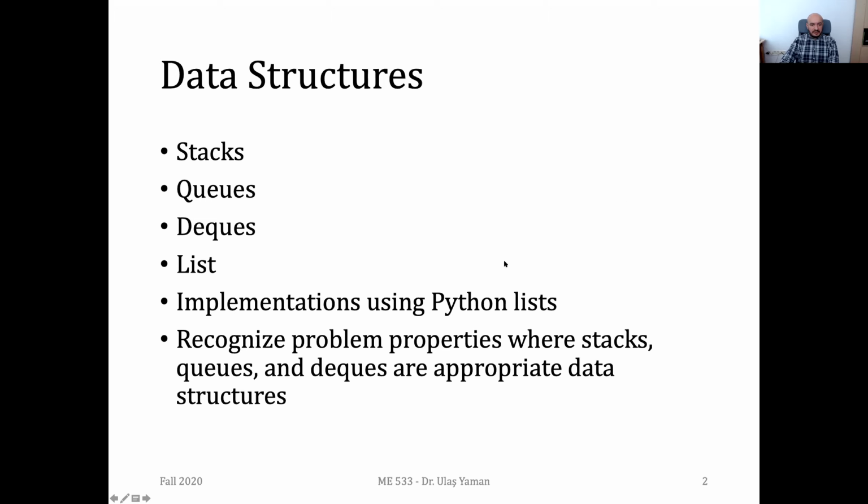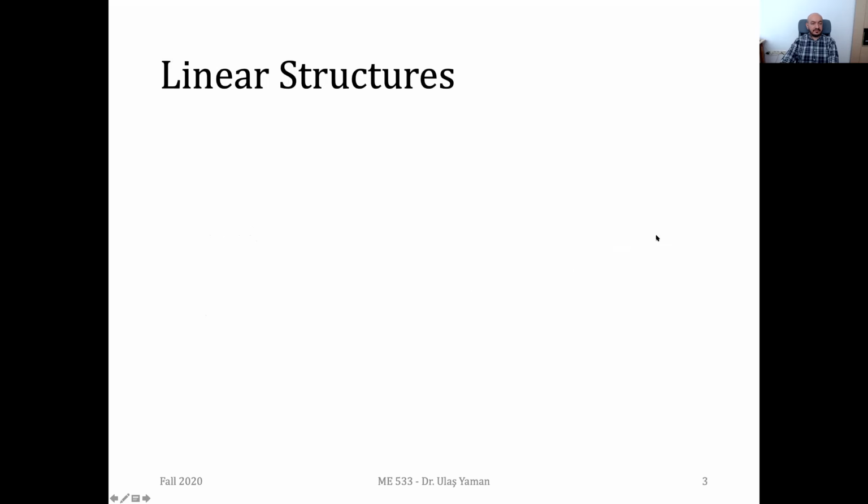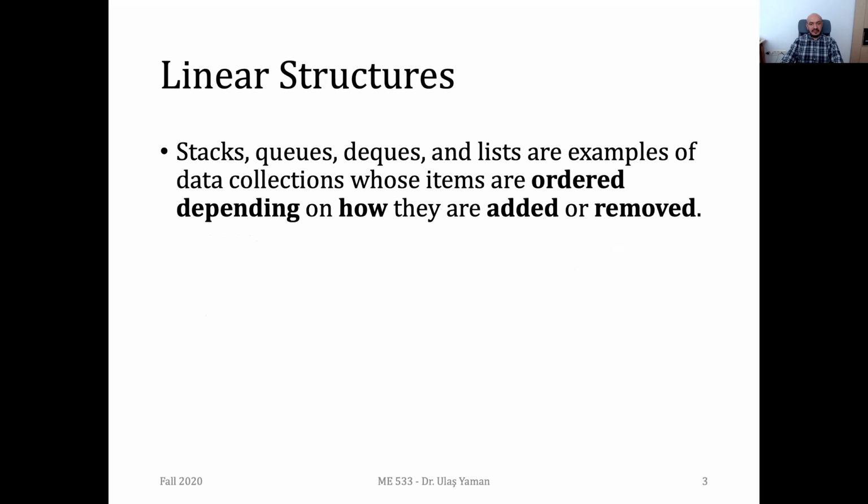And what we're going to do in this chapter, we'll make use of some examples to understand the fundamentals. We will have nice examples. The first, what are the linear data structures? The ones I mentioned a moment ago are all examples of linear data structures. Stacks, queues, DAGs, lists are all linear data structures.